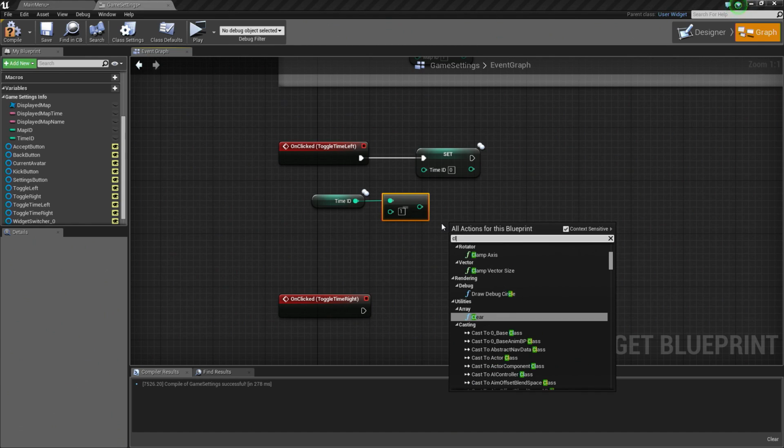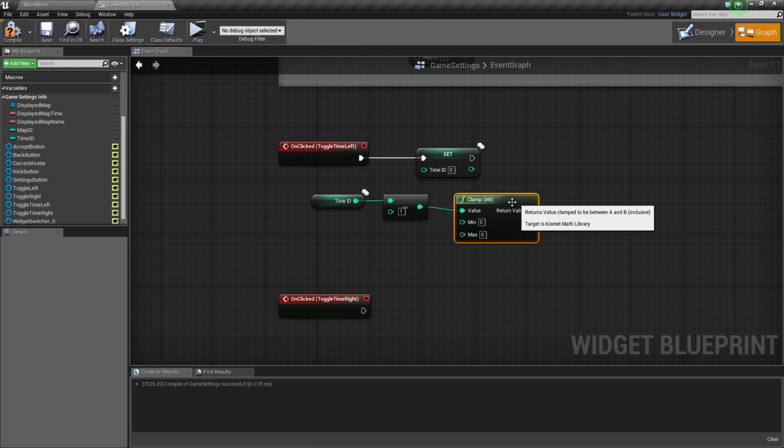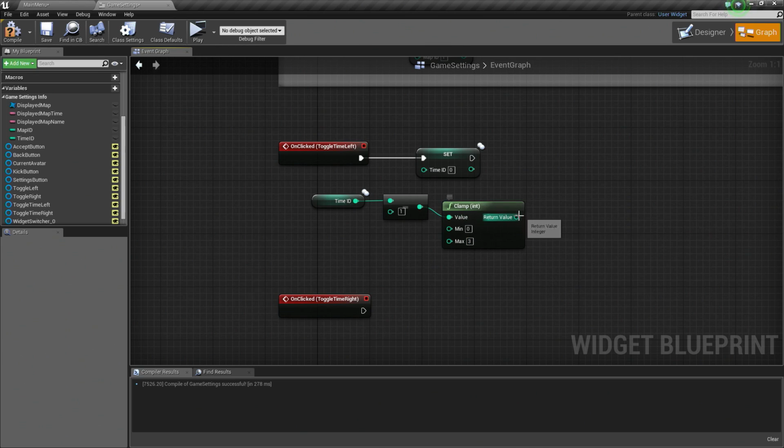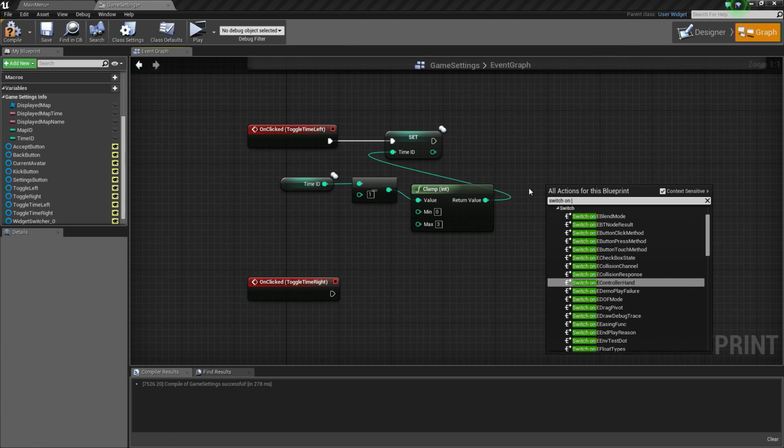We could do it like this. Let's see, clamp int, because we don't want to go more than the amount of options that we're going to have available. We could promote this to a variable like we did before when we did our avatars. But for our instances, we're only going to have 3 settings. Well, 4, 0 being 1. So I'm just going to enter a 3 here for now. That's the way we're going to do it. So we'll connect that up, and then we can perform a switch on int.